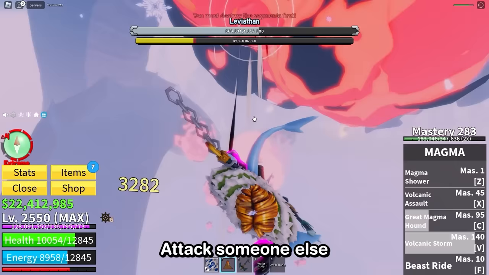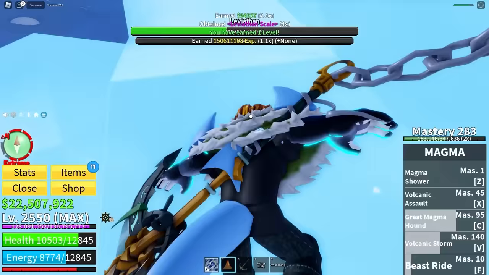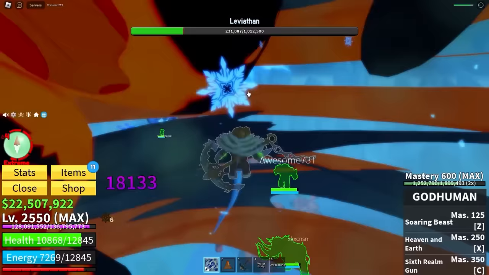Attack someone else. Leviathan's really like, okay, you got the damage. I'm gonna go for you. All right, kill it. Let me at him. Where is he? You're dead, Leviathan. You're dead. 300K. Kill. Please. How is it still alive?